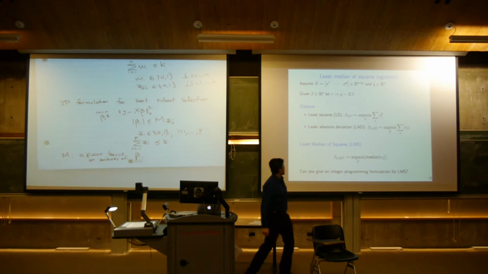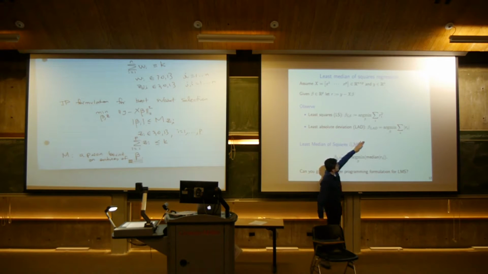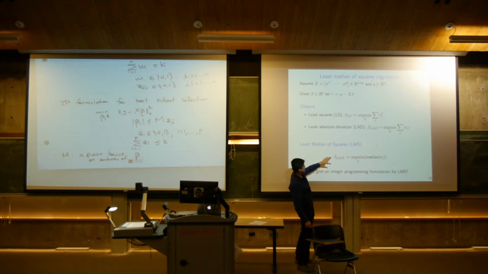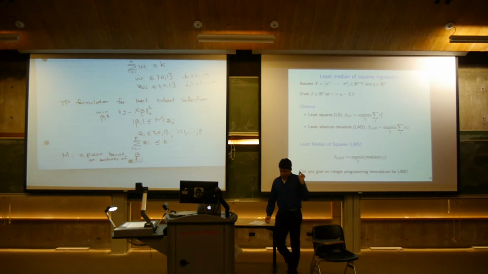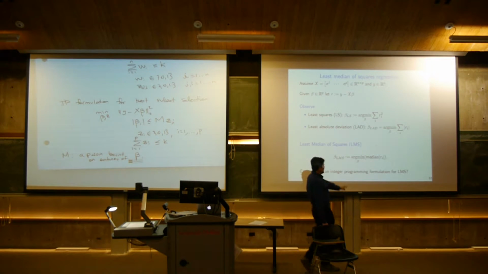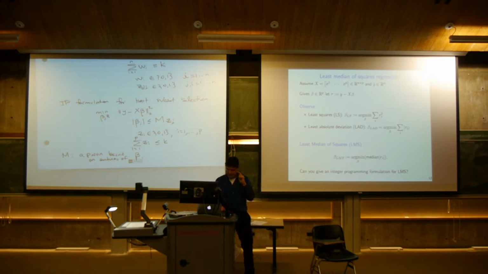So, okay, the least absolute deviation, as I said, is just an alternative to least squares. And then there is this least median of squares, where the goal is not to minimize any kind of overall sum of the residuals, but to minimize the median of residuals, okay? And I think some of you probably know more about this than I do. This kind of estimator has certain very special statistical properties.